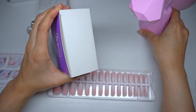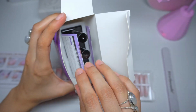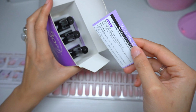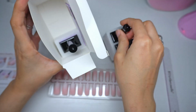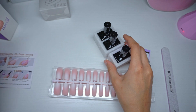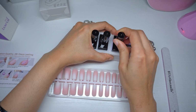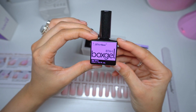But okay, so let's go through these gels. These are the gels that I got that accompany this set. So there is a glue gel, a base coat, and a top coat. I think that they were very generous with the amount of gel that comes in these huge bottles. I like the square shape. I like the purple and black combo. I think this is cute, and everything worked flawlessly together.